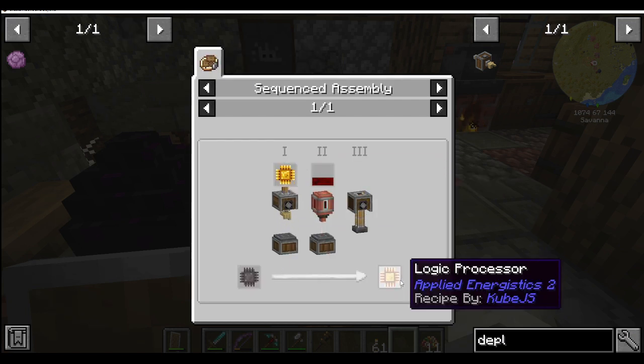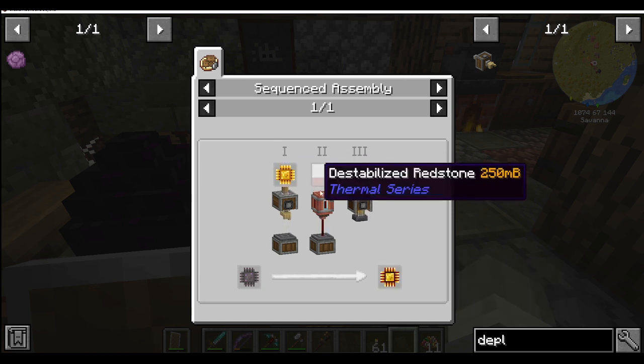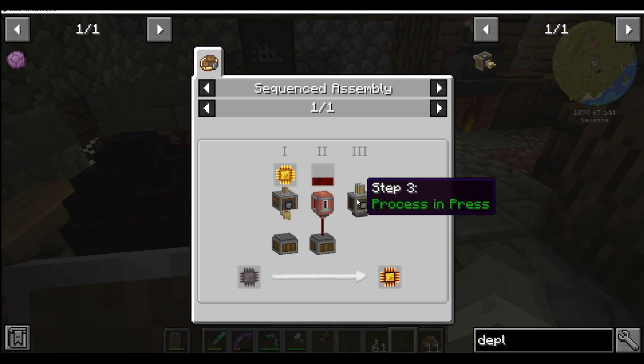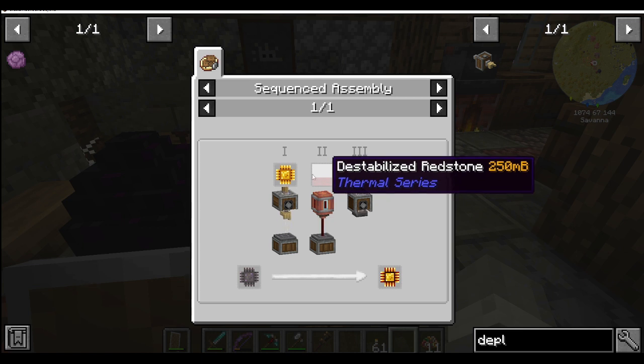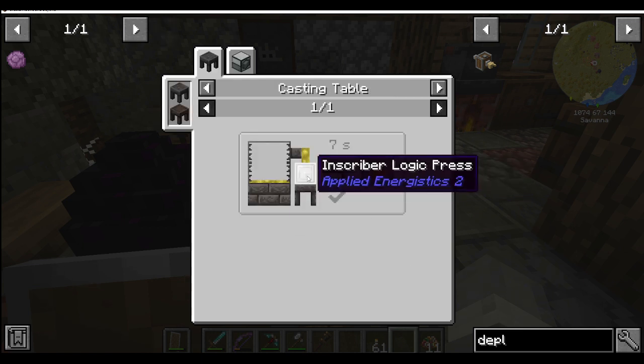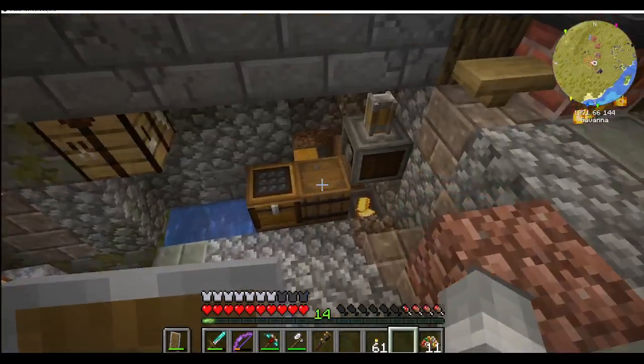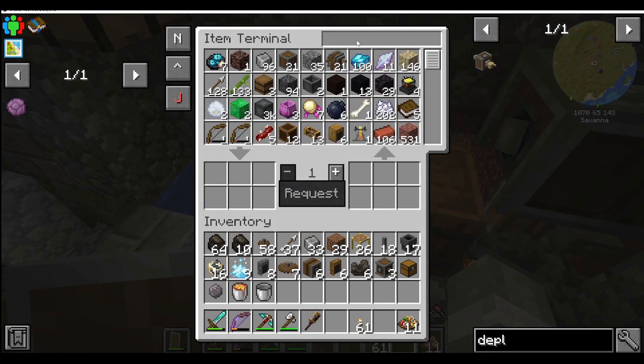So we need a logic processor. So we take the silicon chip and we add to it a printed logic circuit, some destabilized redstone, and we squish it. And we deal with the lag as it comes. My goodness, it is getting bad again, isn't it? Destabilized redstone. Printed circuit thingy. Inscriber logic press. Okay, so I need an inscriber logic press. We didn't get one of those. We only got a scriber thingy, didn't we?